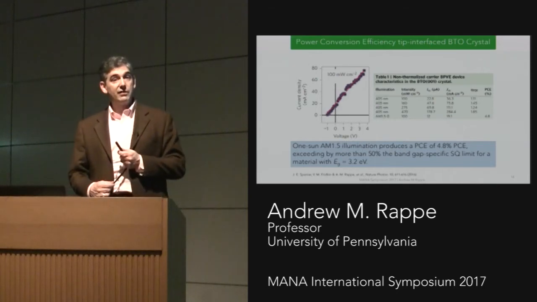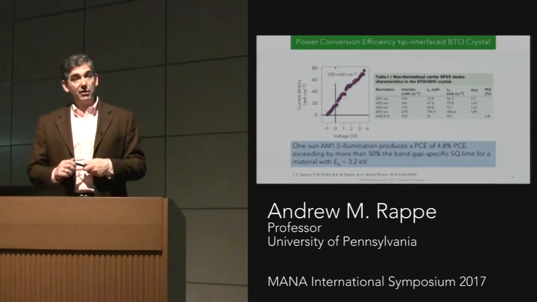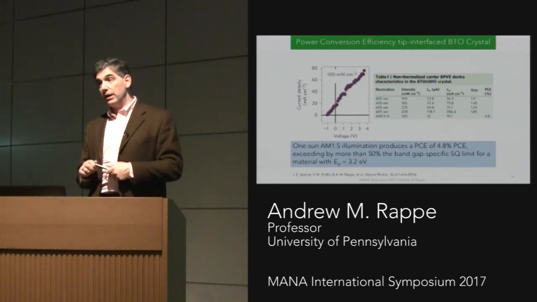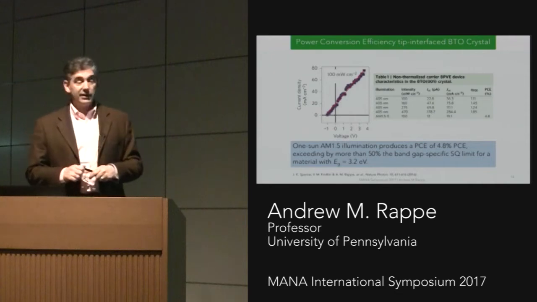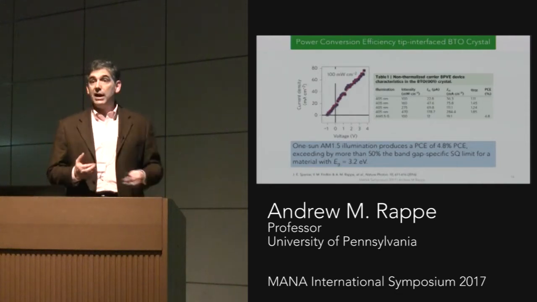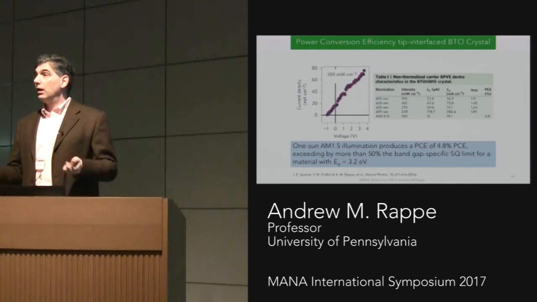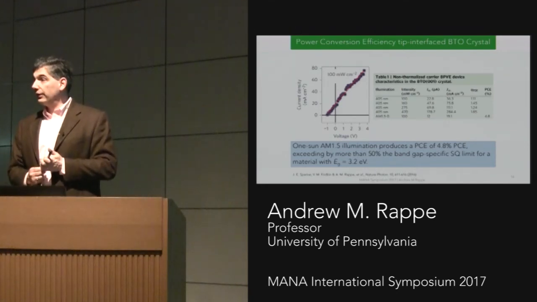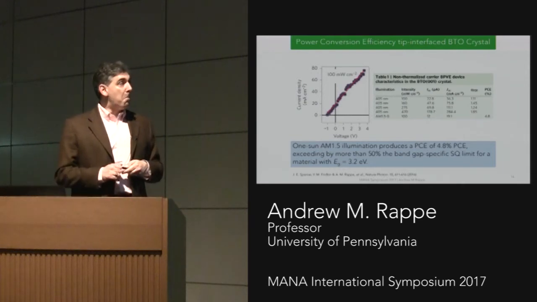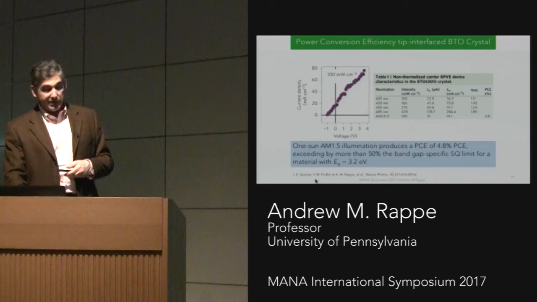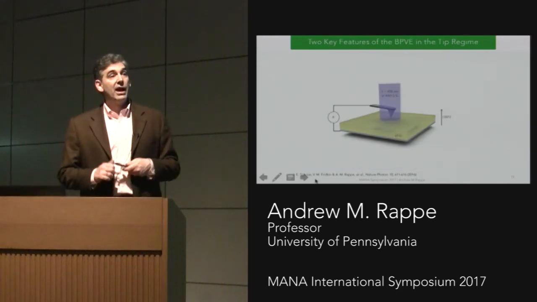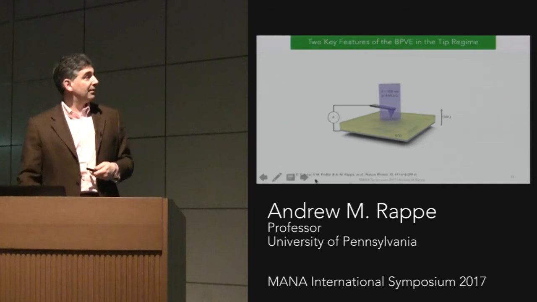People have been trying to find photo conversion efficiencies in excess of the Shockley-Queisser limit, but it is rare to actually find this. And of course, the band gap of 3.2 eV is not optimal for collecting energy from the sun, given the solar fluence spectrum. But this is very promising, and it suggests that the next challenge is to find materials that have an appropriate band gap.